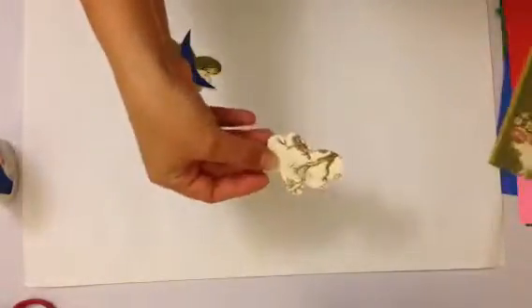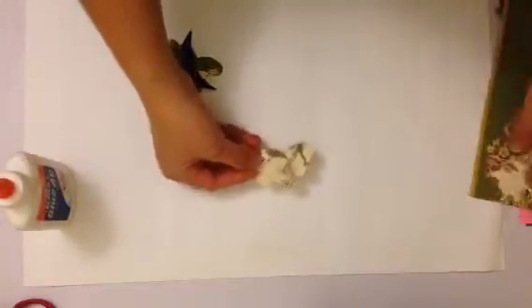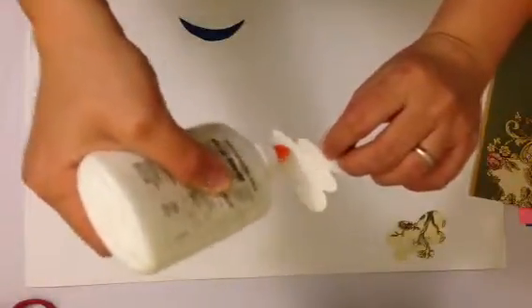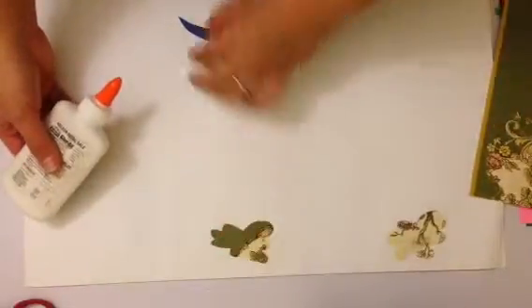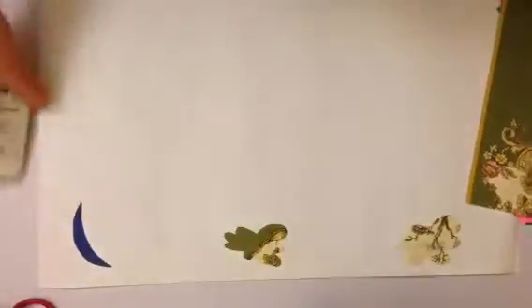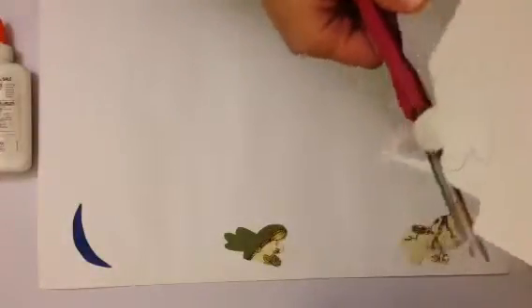For my background I decided to take this patterned paper and make clouds out of it. I'm going to use my glue bottle and do little dabs — we don't want big dabs because we don't want a big mess. I cut out this cloud and I'll put that one here, and I also made a moon. I'm going to put my moon right here. I'll do one more cloud — I drew one on the back of the patterned paper already and I'll cut that out. You want to be careful and gentle with your cutting and try to follow the lines that you drew.